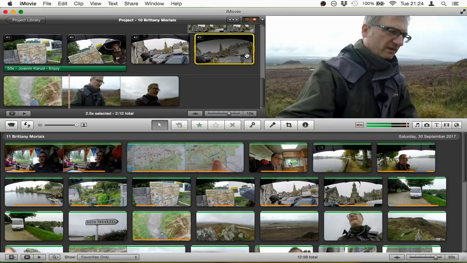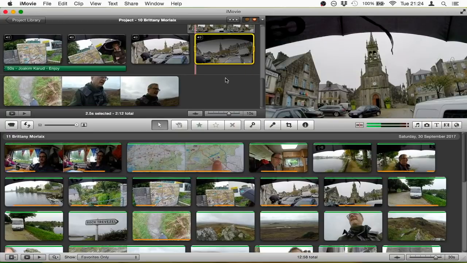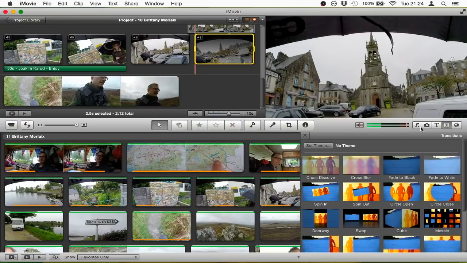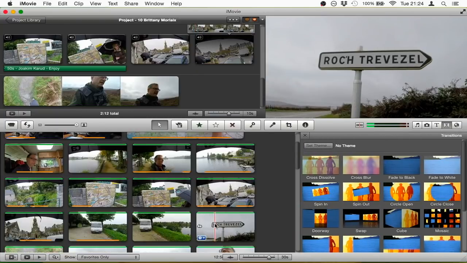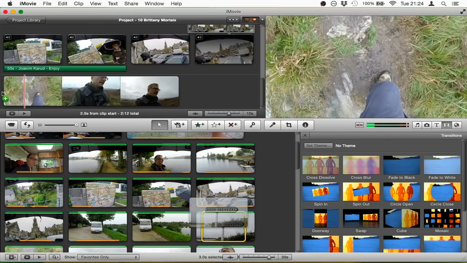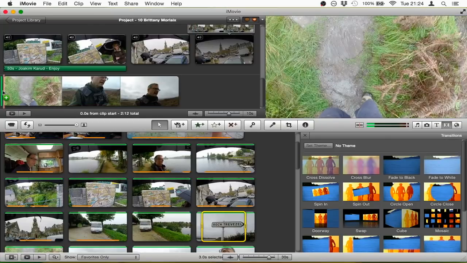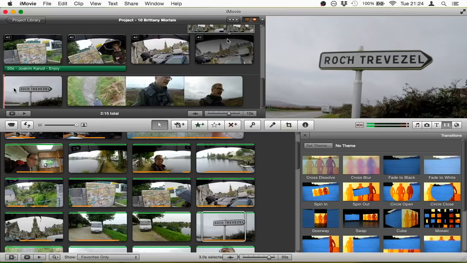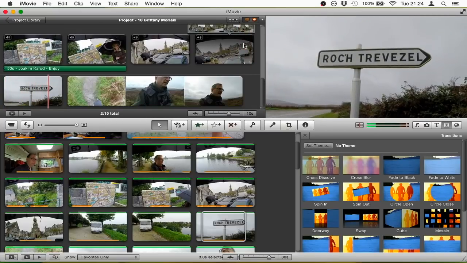Okay, so what I would probably do here is have a transition. Although I don't think this would work, I could take this clip, which is where we are, Rock Traverselle, and it might work.